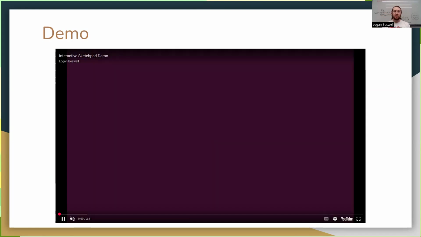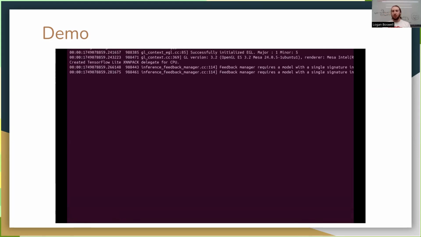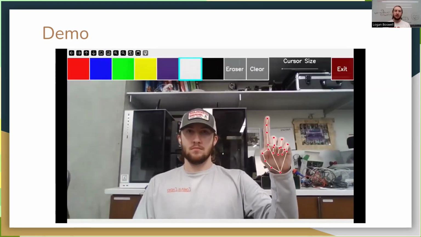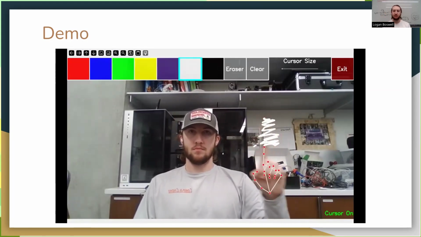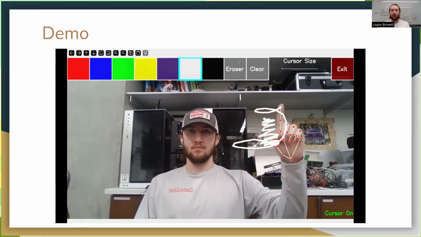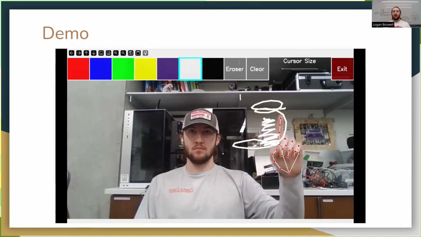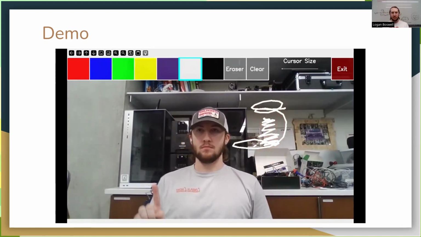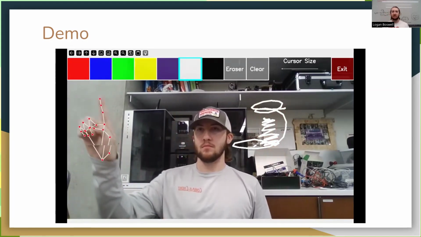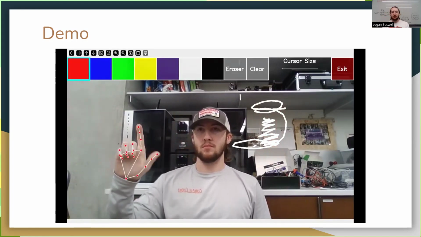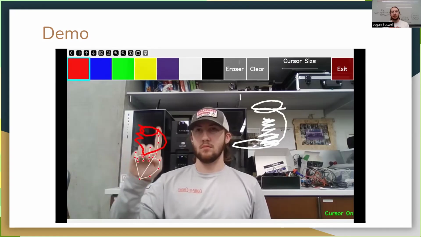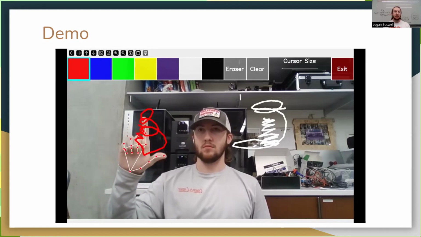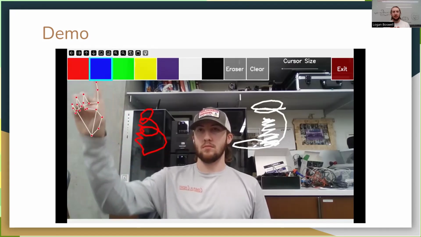And so here is a little demo of the project. This is a terminal window that you would start whenever you're running it. I open it and toggle the cursor on. White is the default color. You can see in the bottom right there's text to give you feedback on whether the cursor is on or off. Now I'm going to use my left hand, change it to the red color, turn the cursor on, and do a little drawing again. And then I'm going to switch the color again.